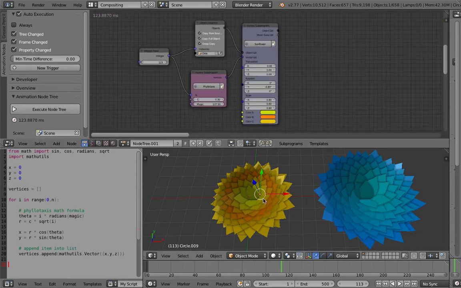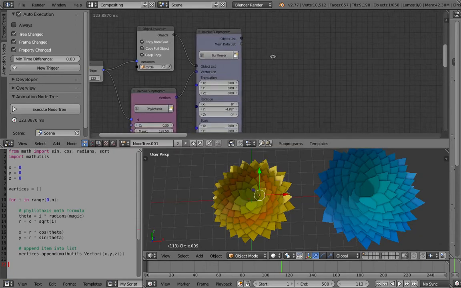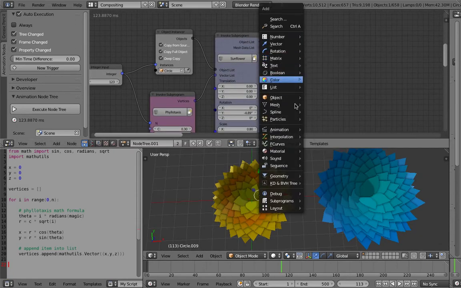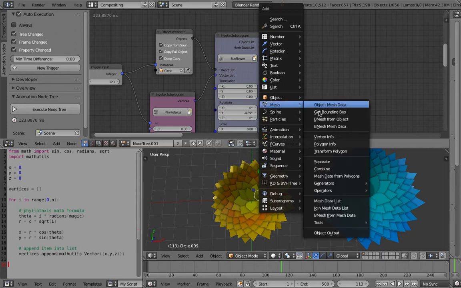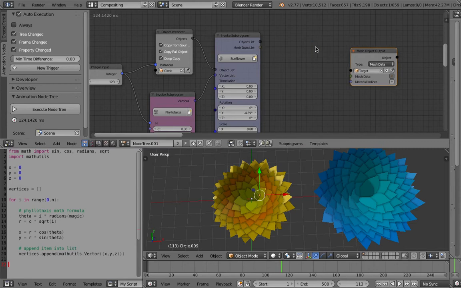So just focus on this yellow flower. We have object list and mesh data list, and so if we output the object mesh data list, mesh data, create a new target object, turn on the mesh data, and if we plug it in, maybe it's not gonna work right away.